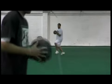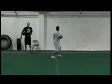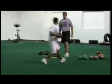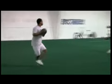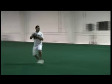The other points of emphasis during this drill are to maintain balance by keeping the shoulders level and keeping the steps smooth and controlled. The quarterback wants to gain ground but without taking steps that are too big. By keeping the steps under control, the quarterback is able to keep his eyes level, maximizing his visual acuity.